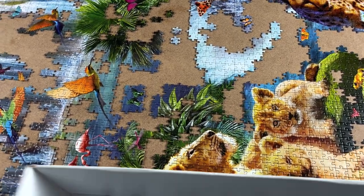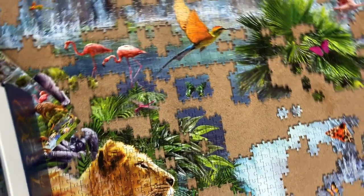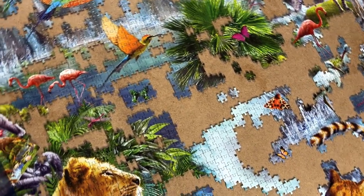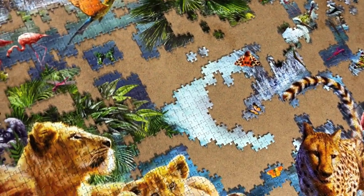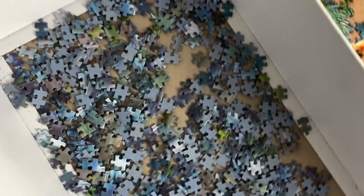It's very much a puzzle where I've just never quite been sure of the plan, but I'm just letting it come to me as I go along, and it seems to be coming together fairly well. So that's what I'm going to do just now, just a little bit more sorting.